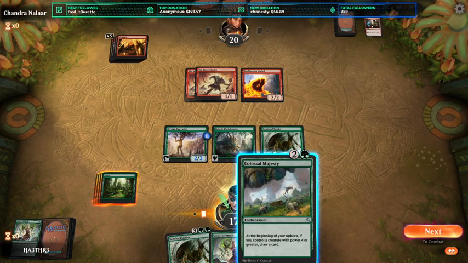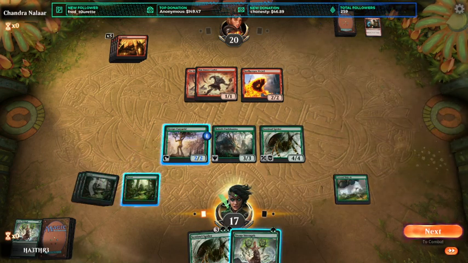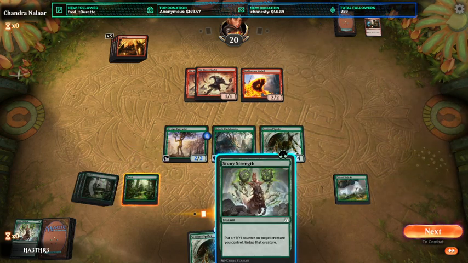Yes. That's an enchantment. That stays permanent on the battlefield. So if you have a creature of power 4 or greater, draw a card. That happens every turn. Up to you, either or.